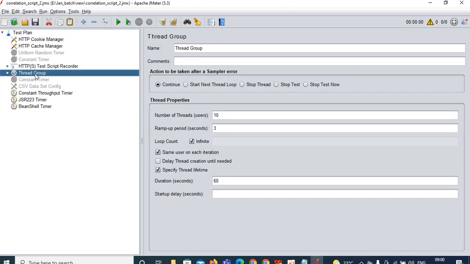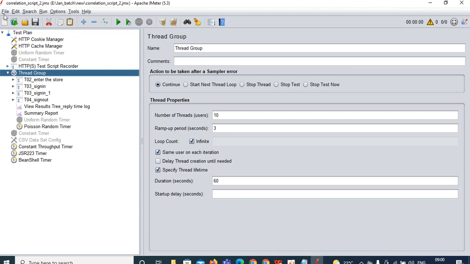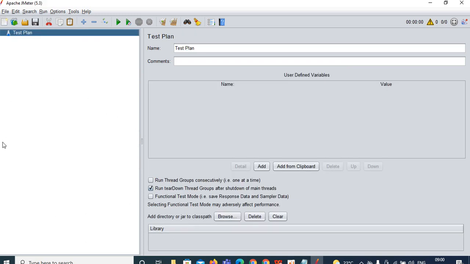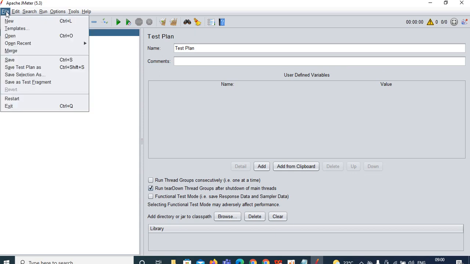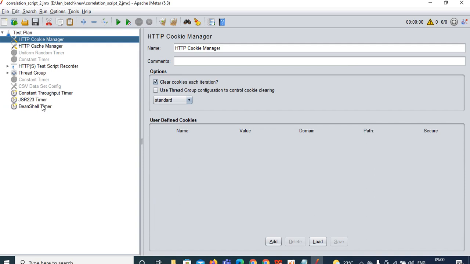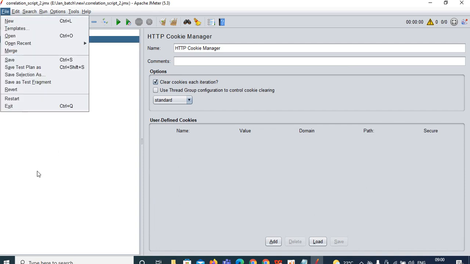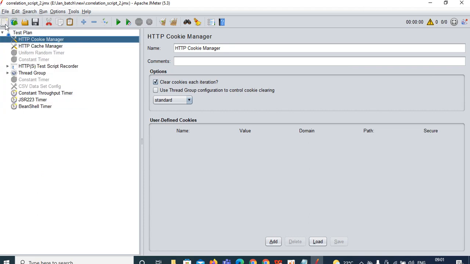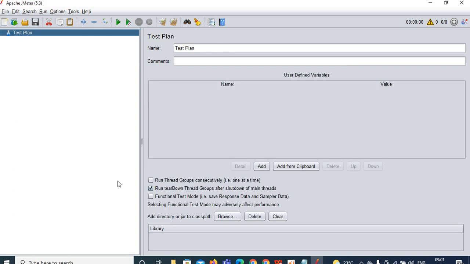And let me show you the shortcut as well. Here you can see under File, New. This is the shortcut for that. Click on New, and you get the new workspace over here. Go to File and click on New, or else use this shortcut to create a new workspace. Let me show you again. I have opened one script over here and I want a new workspace now. You can go to File and click on New, or else click on the New shortcut over here. Click on that, and you get the new workspace.